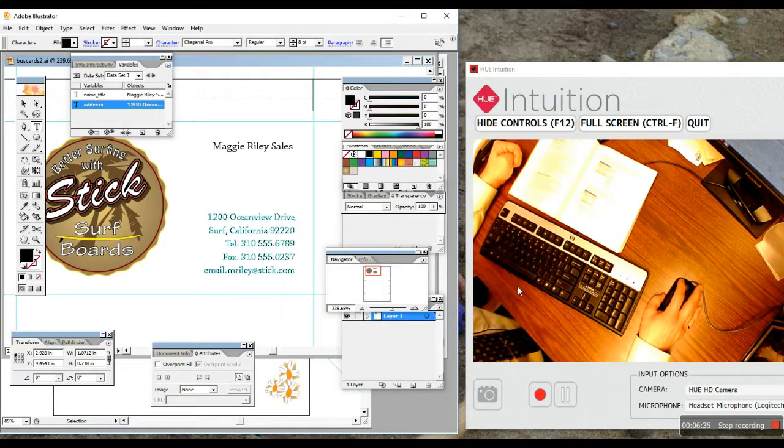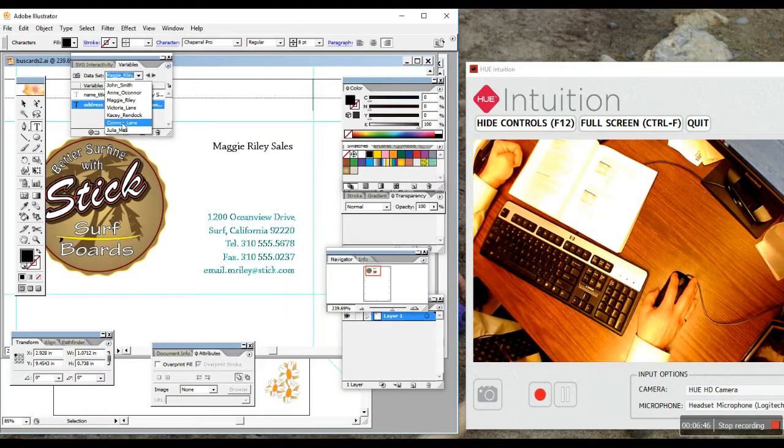And click open and overwrite the variables. And you can see in here that we've got John Smith. There's Megan Riley back. And they've actually named the dataset variables here.